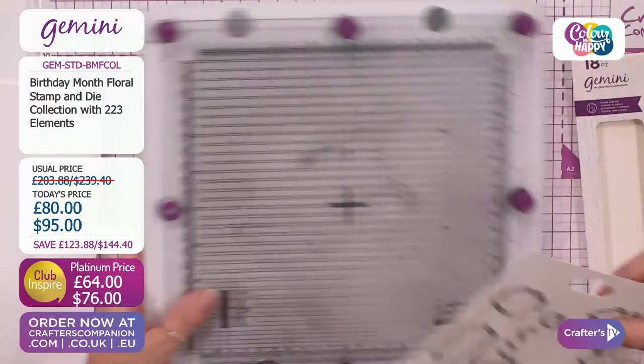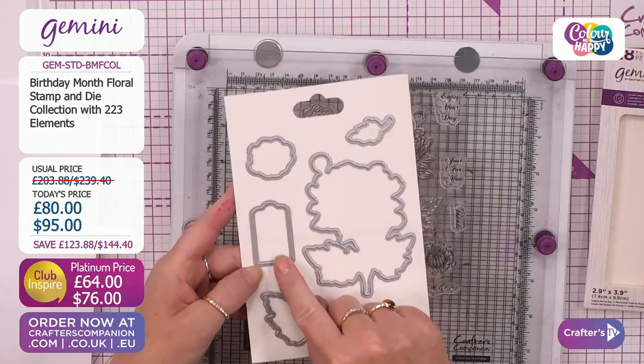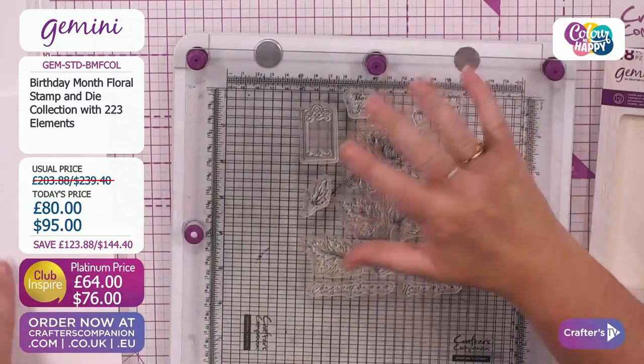I love the fact, again, that you are getting all your dies to cut these all out. You're getting your little tag die here, which is great. So it means all these sentiment dies will fit inside there. Then you're getting your leaves. It just all looks beautiful.